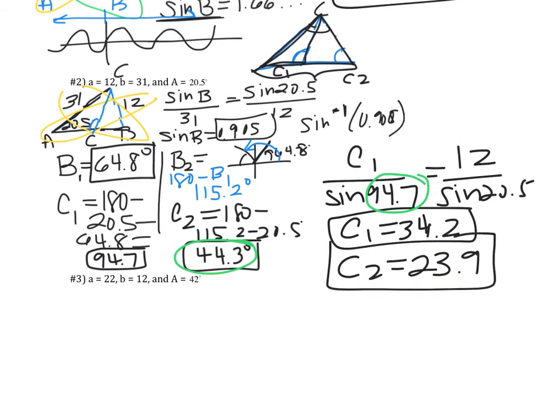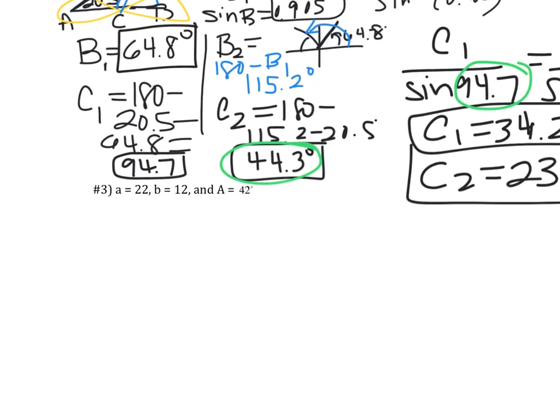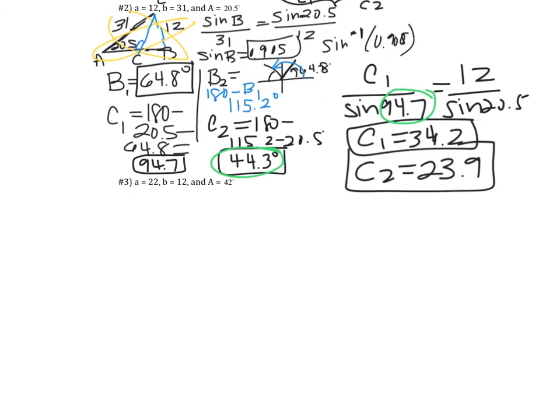All right, there's a lot to find when there's two triangles. It's kind of a bummer, okay, because it's making two angle C's, two angle B's, and two side C's. What a pain. This is the stuff that RAM skips. So if you want to know kind of the difference between our classes, they've already done law of sines and law of cosines, but they skip this hard part, but we do it. So, okay, let's do the last one.